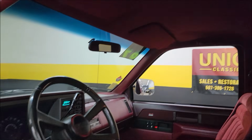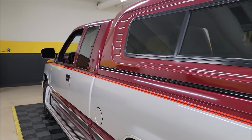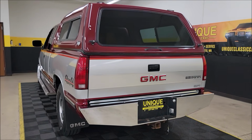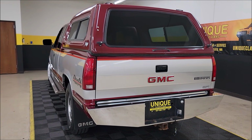Headliner, not bad either. Slip around to the back. Let's listen to it. I would say it sounds like you'd expect, a 1989 GMC truck with a 5.7 in it.